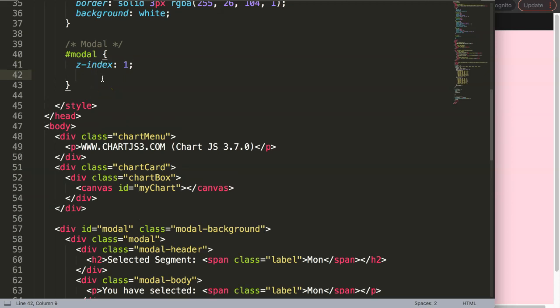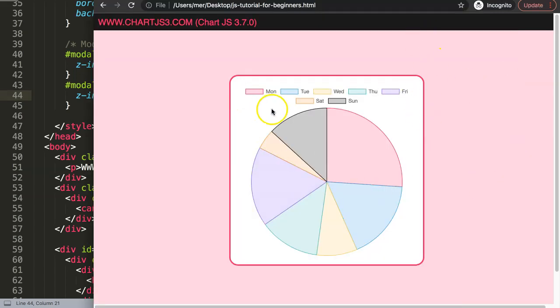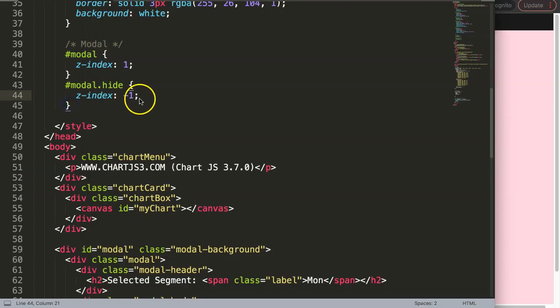Then I'm going to say here another one, which would be the model, and we say here dot height. This is basically the class of height. And what it will do eventually here is that once we click on the height button, let's say the Z index will be -1. So it will be behind the item here, or behind the screen here, because this here is index 0. So that's very important to remember.